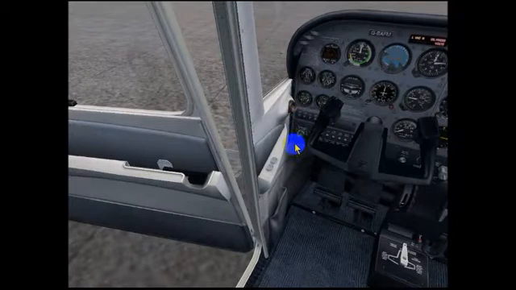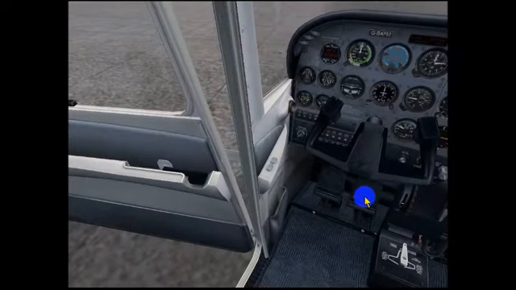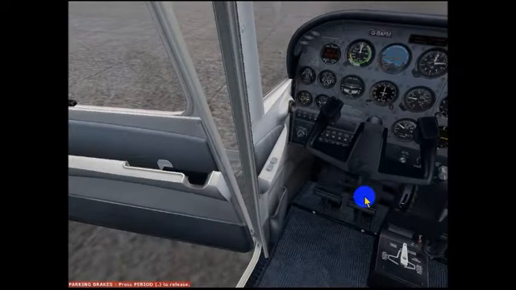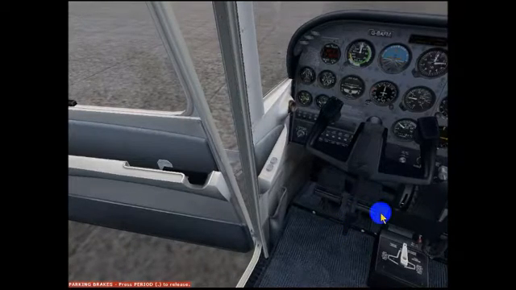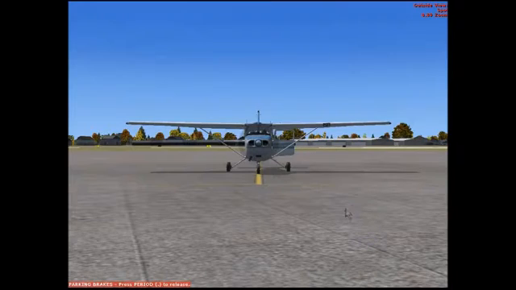But there's an off, left, right, both position, and start. When we start it, we turn the key to the right, as you would in your car. Actually, if you were looking at your hand when you start your car, you basically grab the key, you turn it to the right. Okay. And now it's the parking brake. Now, clearly, we can hear that the engine is started. We can see that the propeller is rotating.